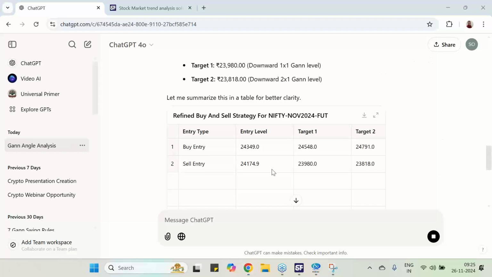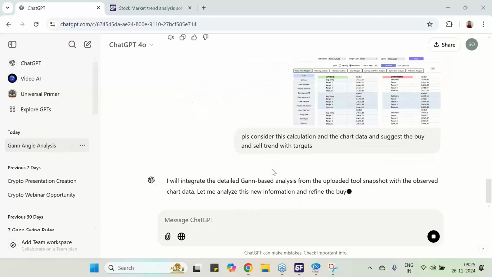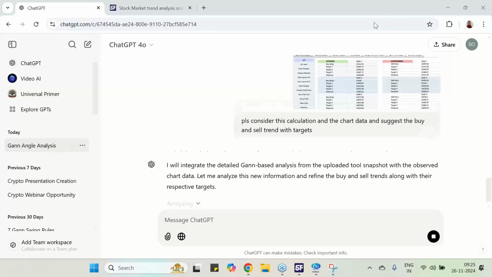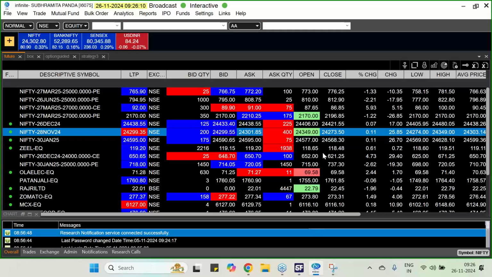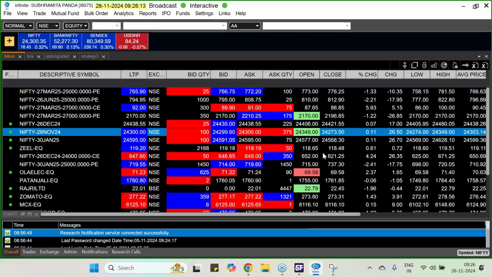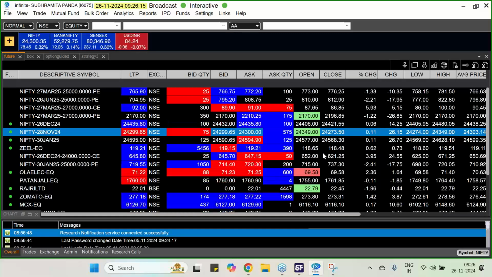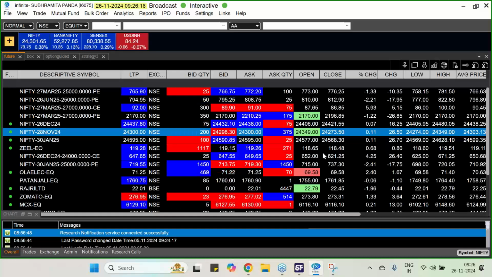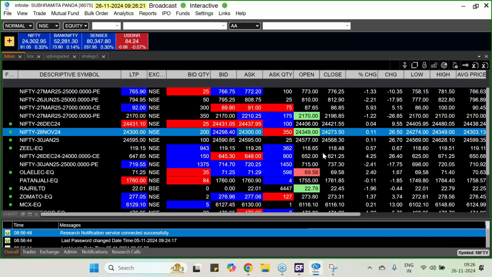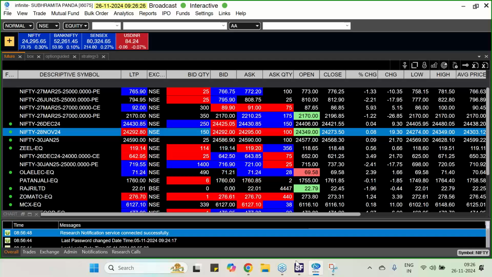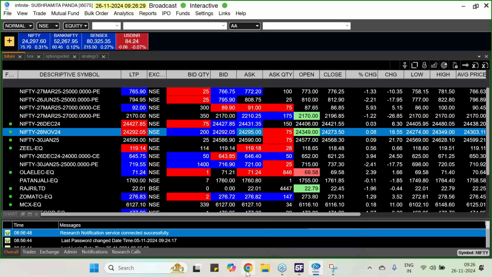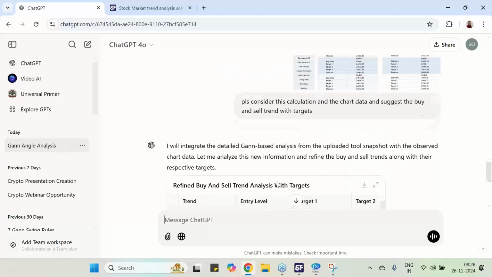So this is what, first, why we have given ChatGPT: we need the trend data. So here, the Gann study part, it is along with that respective target. So the chart data I have given. I have also given the values of the chart data. I have also given the calculation that we are getting. So future is at 300 level. That's why I told you, for the first 5 to 10 minutes you have to leave the market to stay in its own course. Then only you will get the proper things here.